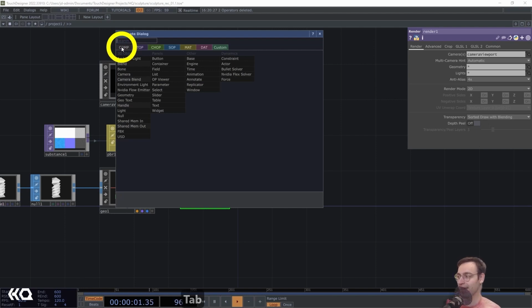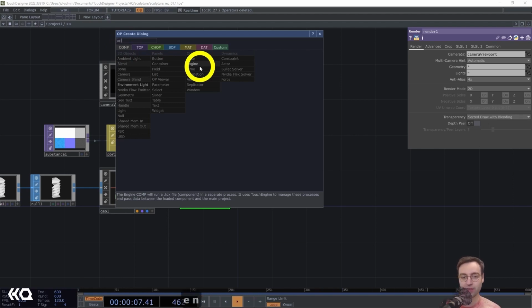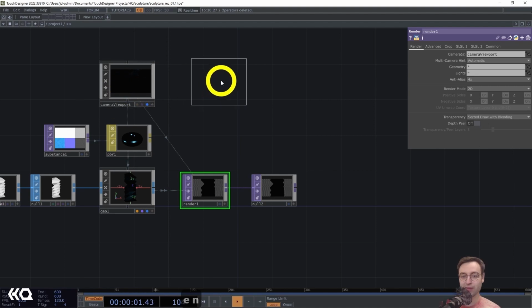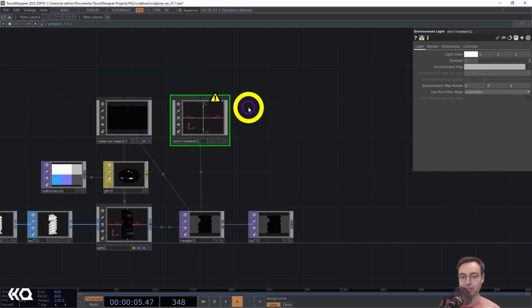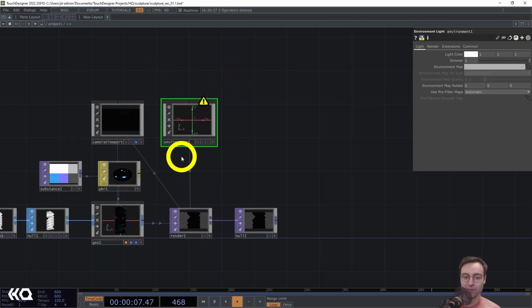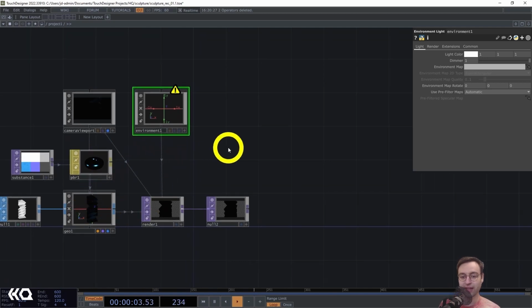So I'm going to actually add 4 different lights here today. The first one that we commonly work with when working with a physically based renderer is called an environment light, and it allows us to set up this ambient kind of environment lighting, which the PBR mat will use in its rendered output.